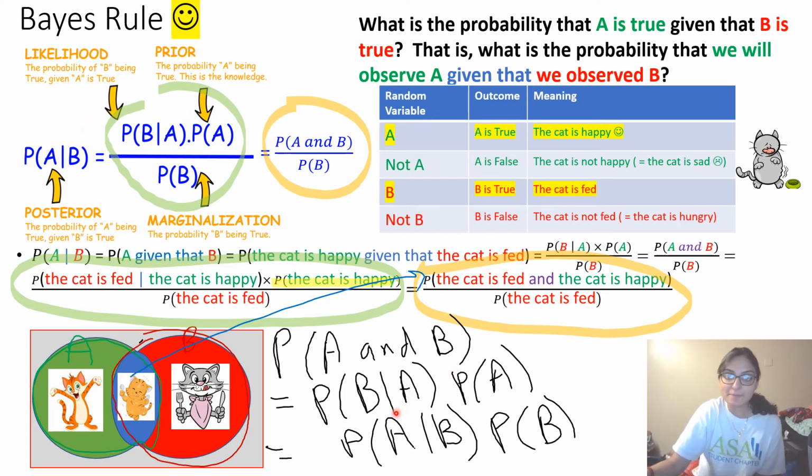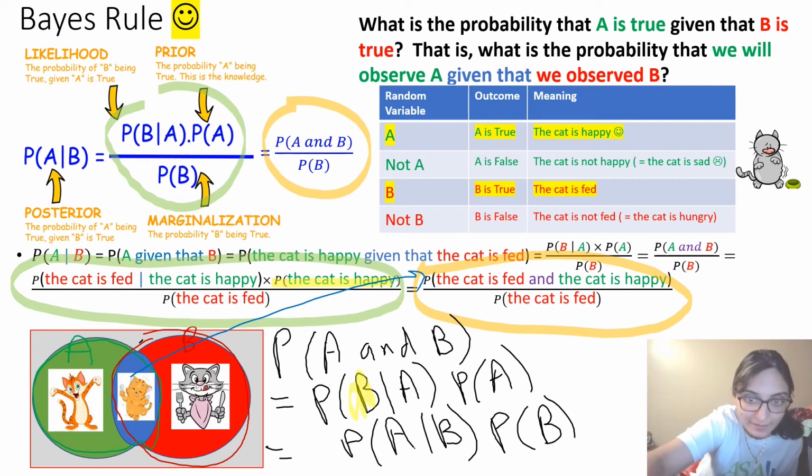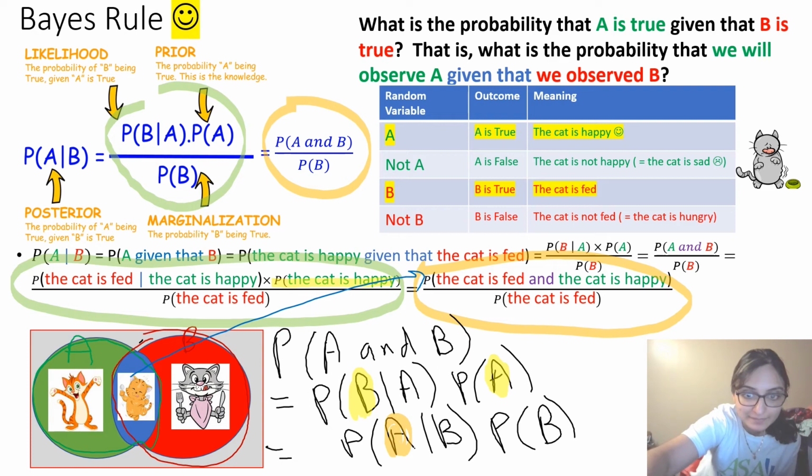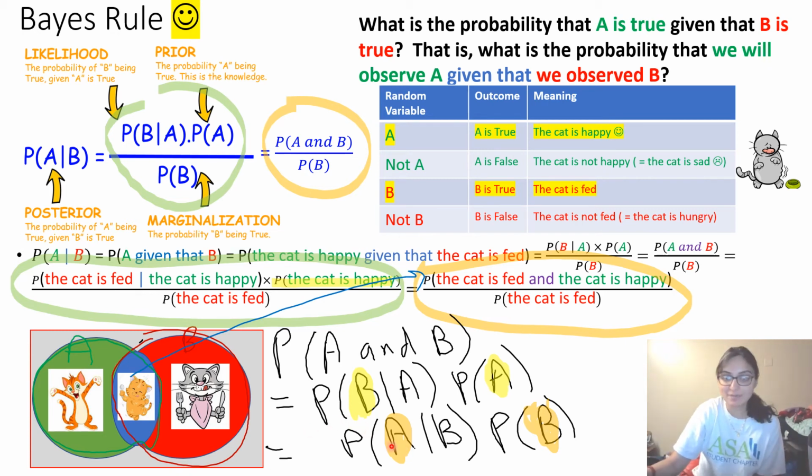It's just saying that when you want to find A and B, this first part is telling you about B, and then this part is telling you about A. So this first part is the probability of B given that A happened, and then this is the probability that A happened. So it's very much the probability of B times the probability of A. And similarly, this is the probability of A given B, multiplied by the probability of B. So this is saying A will happen given that B happened, multiplied by the probability of B, so you have your A and your B.